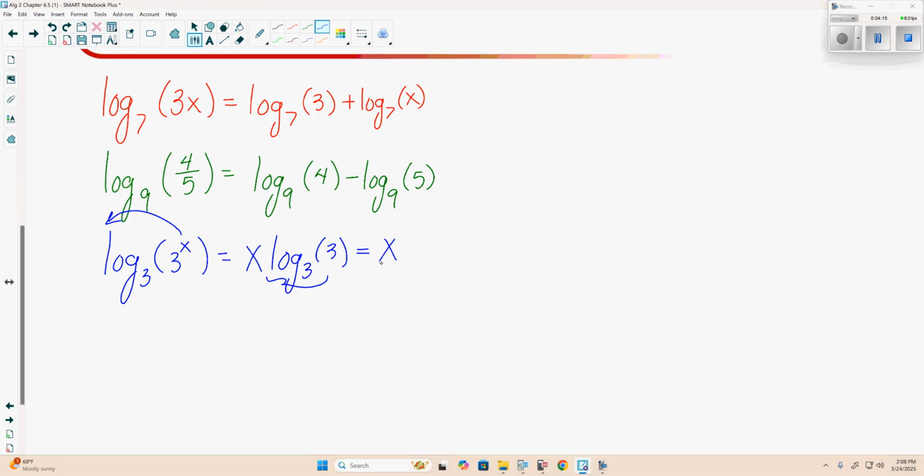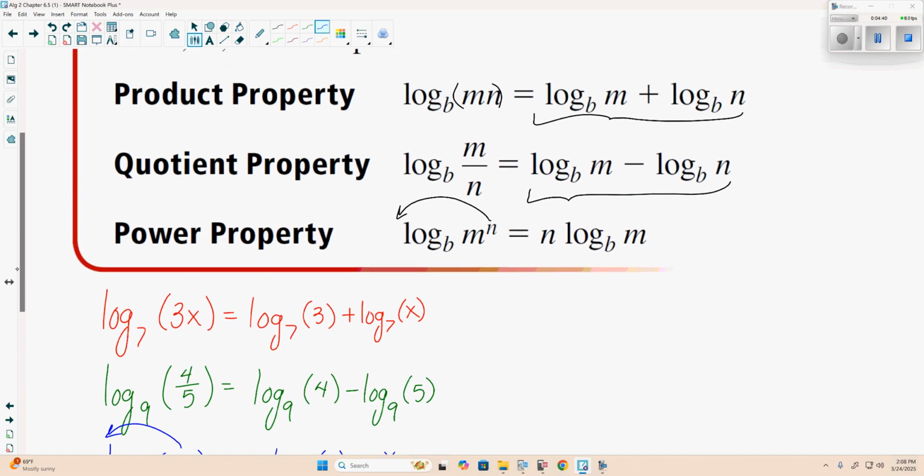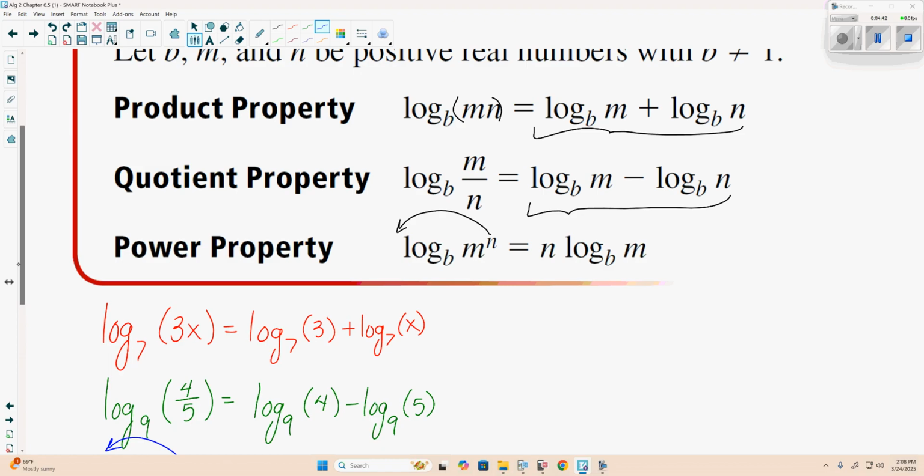Now the first thing we're going to be going over with these properties is expanding them. We're going to be given a single logarithm and we're going to expand it all the way out. Now, out of all the ways to expand it, the best order to apply these properties that I have found is going to be starting with quotient, starting with our division. We want to simplify the division first.